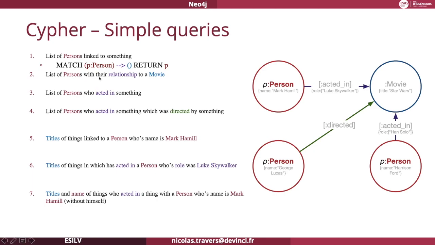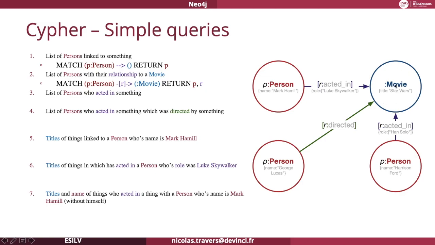Now we want the list of persons with their relationship to a movie. So we have a match, the node with the person, which refers to the p variable, the link, which is referred to by the r variable, and the targeted node, which is of type movie. So you have the three different p's, the same ones, which refer to the movie type.